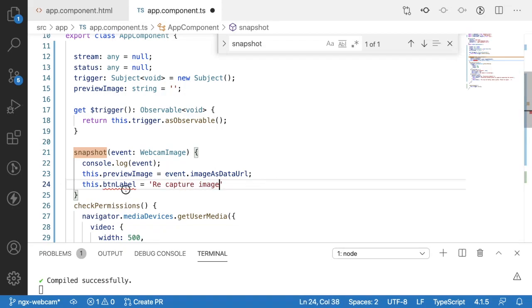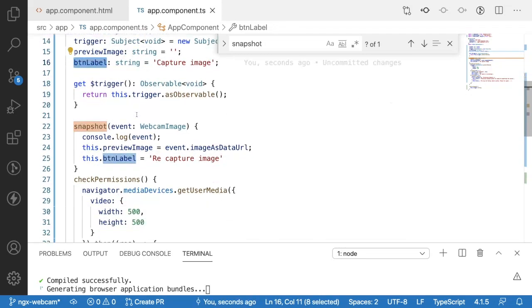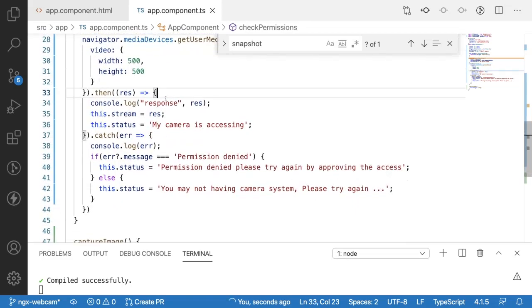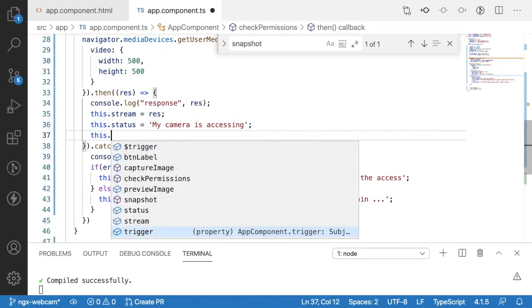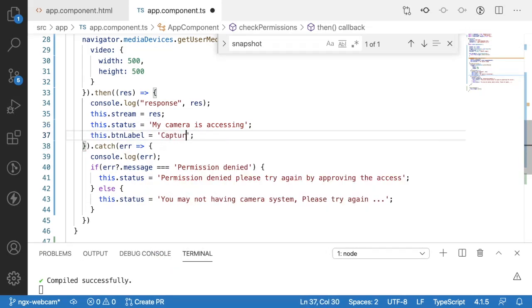Let me create this variable buttonLabel, of string type, and by default it is capture image. This capture image label should be shown only when the browser gives the permission access, that means you got a stream. So let me use capture image.